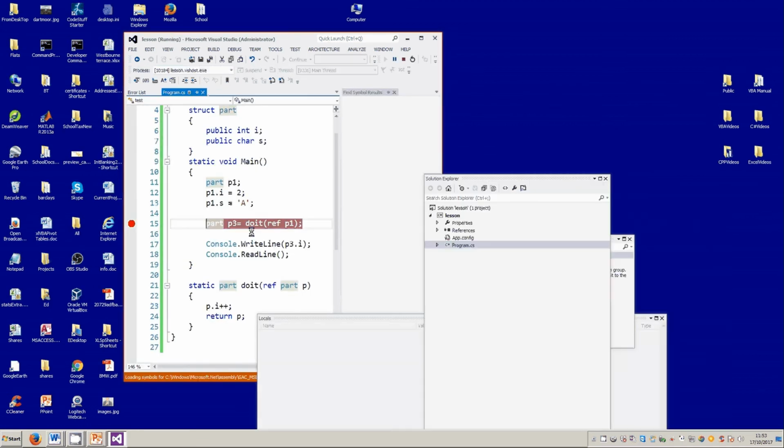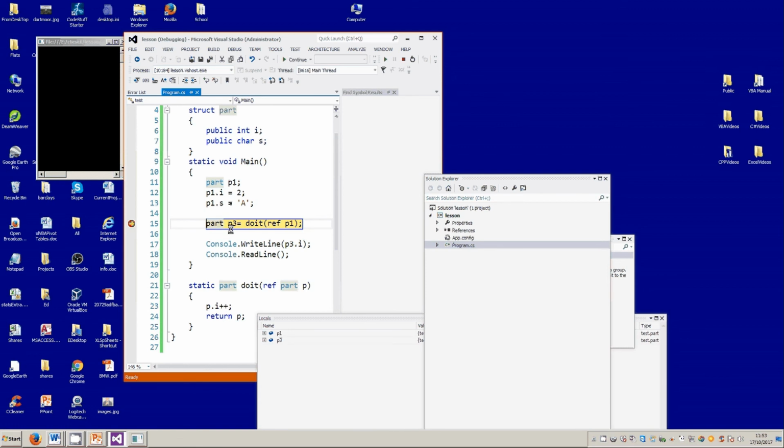And if I run that, then I can take a look at the object here, P1, it's been initialized, and then I can F11 to single step, and you can see that it's being passed to P, and indeed take a look at P, you can see it's been passed, the elements have been passed, and then I can increment just the I value, and then I can take a look at P, which is obviously that, and now that's returned. Where is it returned? It's returned ultimately to P3. P3 at the moment has not been initialized, but if I now press F11, you'll see that it is, and it contains those two values, and then we simply write them out.